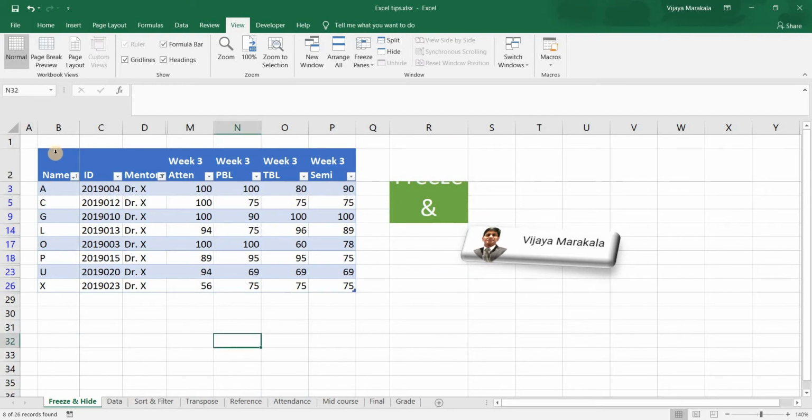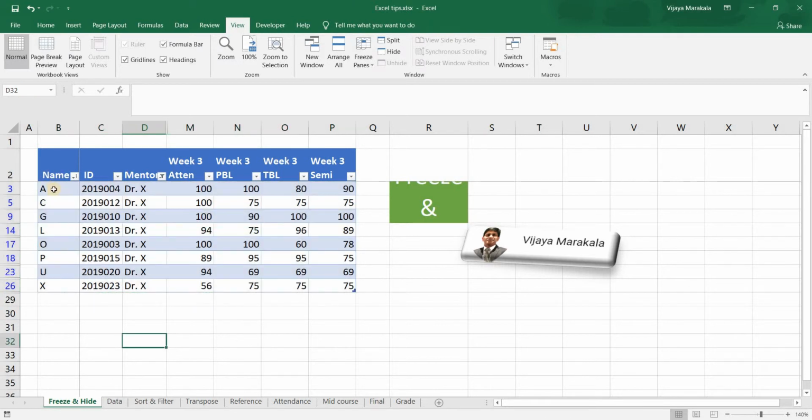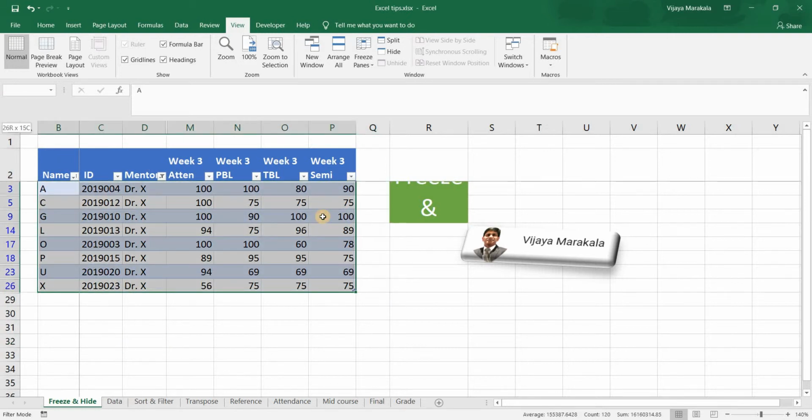Now we can copy the assessment for week 3 for mentor Dr. X, and you can see all the students assigned to Dr. X will appear in this particular table. You can copy and directly attach to email, or you can copy to Microsoft Word and then send to the particular mentor.